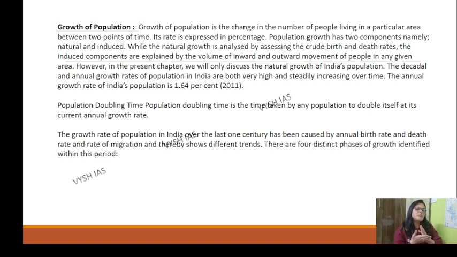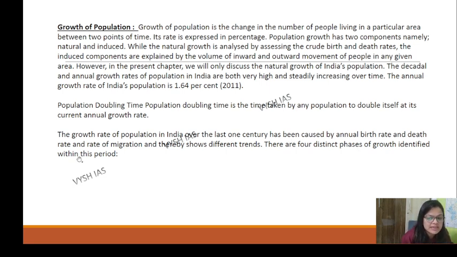So in how many years does the population double itself based on the current annual growth rate? For example, if I keep studying 8 hours daily, then at this speed, in how many years will my output double? Say the population is increasing by 10%, which is a very large number, I know, but take it as an example. If it keeps increasing by 10%, in how many years will it double itself?